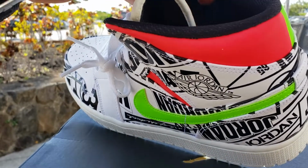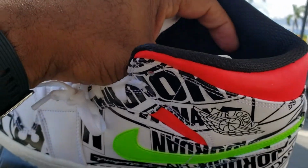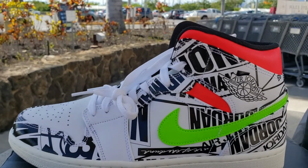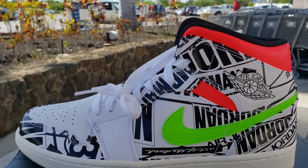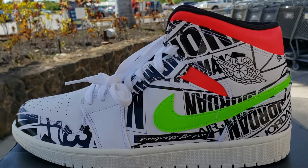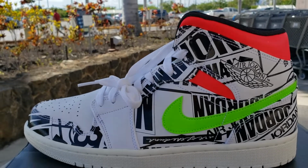No shoe tree and nothing, but you do have your QR code, size 11. So like I said, if you don't know how that QR code stuff works, you want to make sure your pair is legit, refer back to my Jordan 1 Phantoms. I put it up above, so you can go back and see how it works. So you make sure you ain't got no, like we like to say, fugazi, or you ain't got hit with the hook, as Rupert would say.